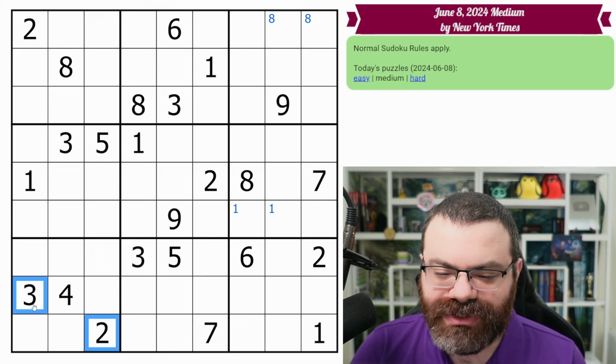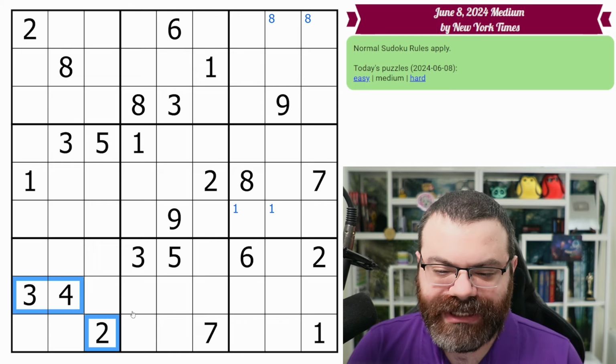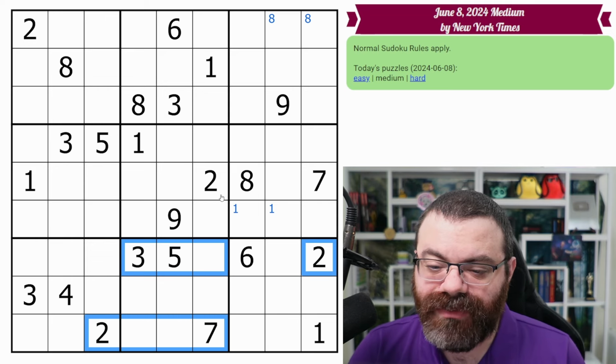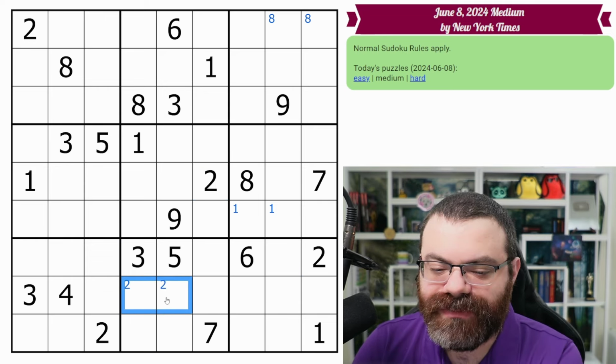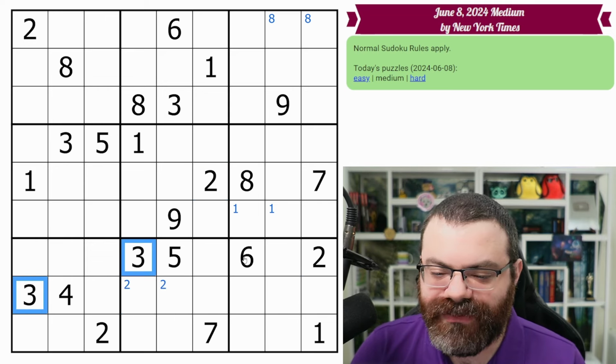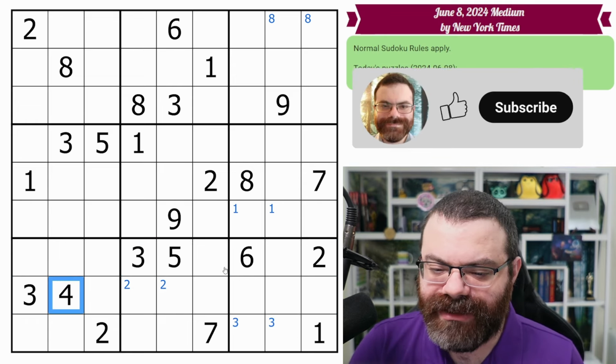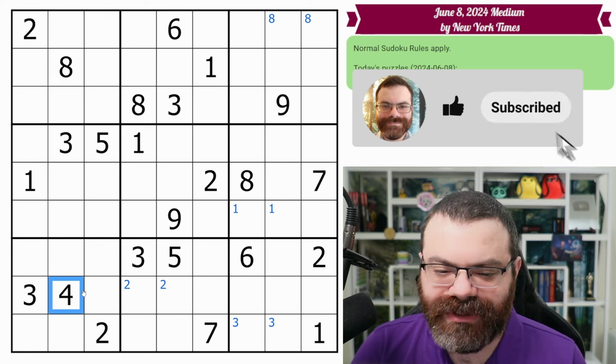All right, we'll start with this 2, 3, 4. Each of these has 3 digits in it. So the 2 does have a buddy. We go in numerical order so that we remember which one we were on. So the 2's in one of these two. Then we have the 3. So the 3's in one of these two. The 4 does not have a buddy, though. So nothing to do with the 4.